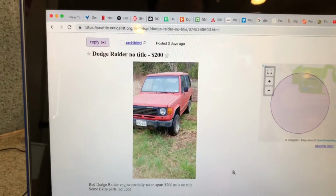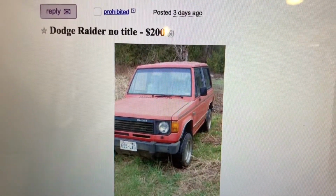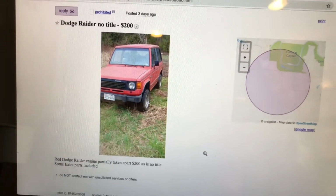I found a parts car on Craigslist. You can see the ad here. $200 south of Seattle. I'm quite a bit north of Seattle. I'm up by Canada, close to Canada. And so I wrestled all day today whether I should go down and pick up this parts car. There's a handful of parts I need for this thing, and it would ultimately be cheaper to spend $200 and some gas money to go get this other car.